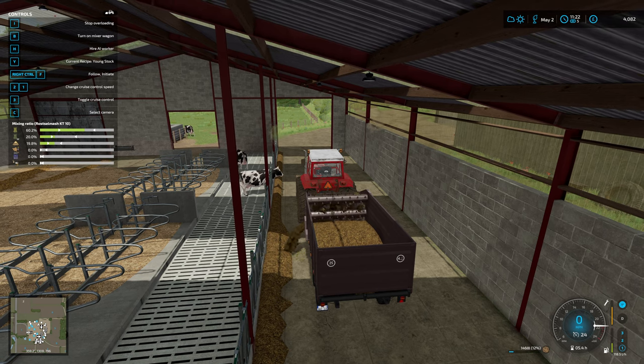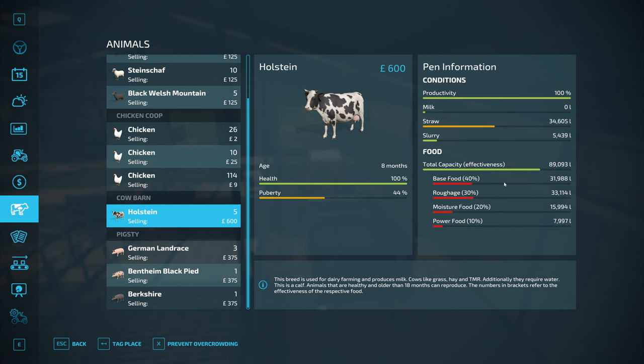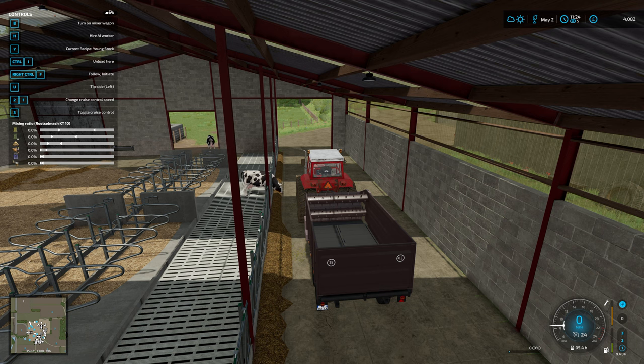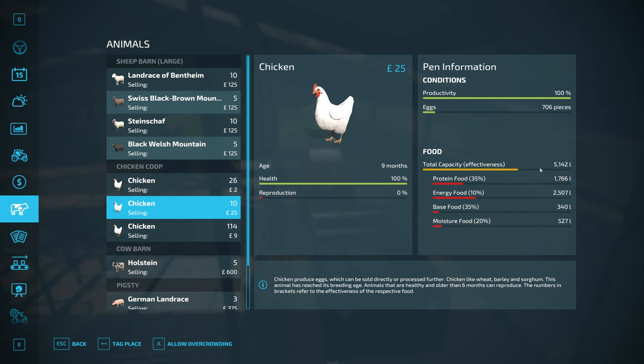Because, yeah, we've got too much roughage in there now. But they're going to take a long time to eat that anyway, so it should be alright. Generating slurry, which is good for next year. Nowhere near producing milk yet. But they're producing eggs, which is good. We need to get some more base food in there, so let's go and actually, have we got space for it? Yes, we have.